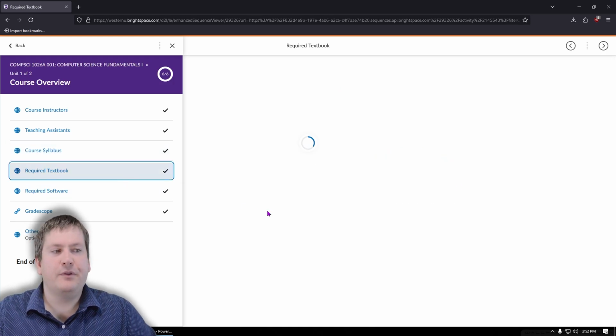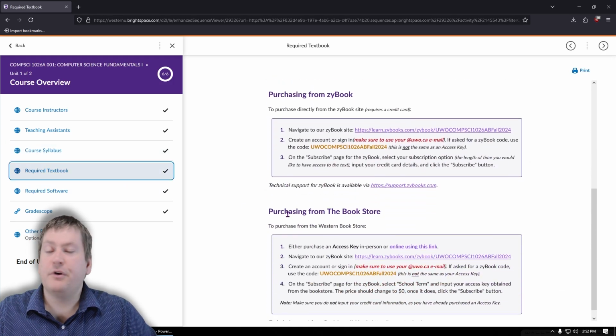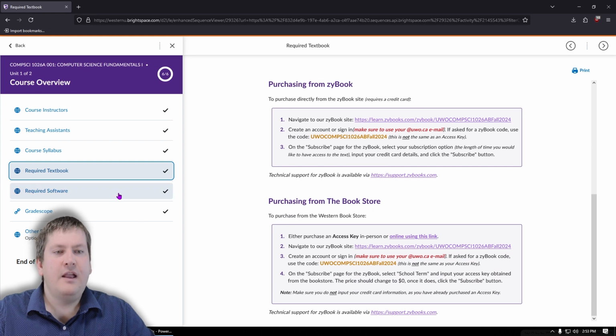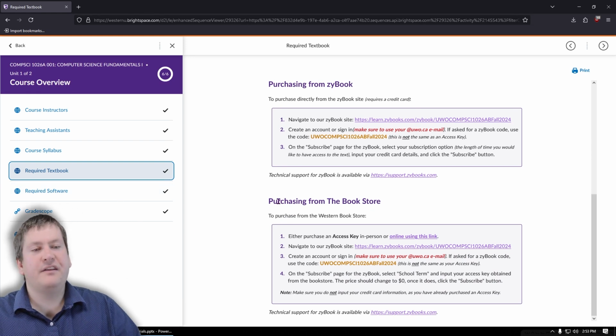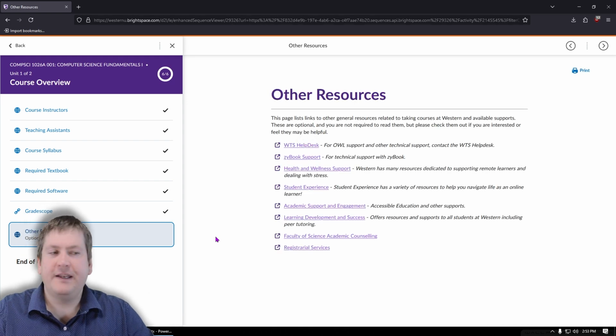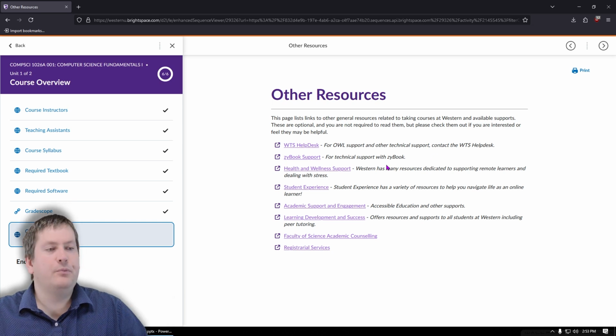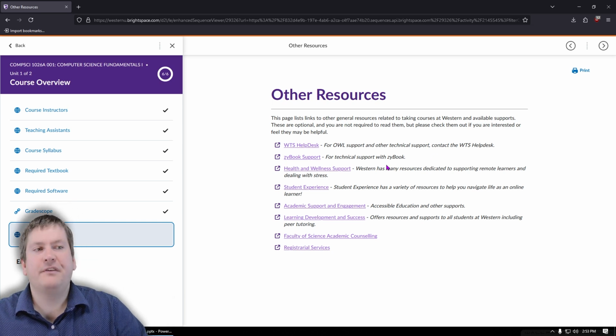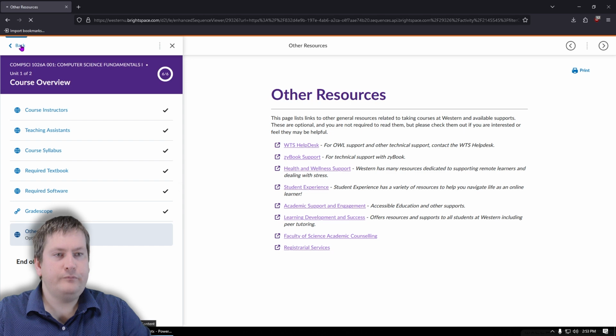Then we're going to have a page about the required textbook and how to purchase that textbook, as well as a video on the required software, a link to Gradescope, and other resources that you might need for taking any course at Western. These are things like the WTS Help Desk link, Zybook support, and all the other services Western offers you.